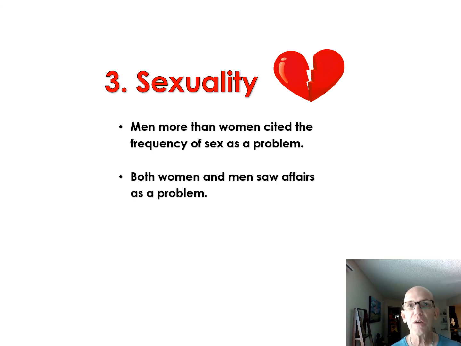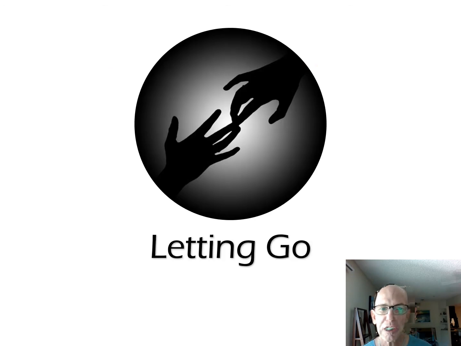And then the last one, you don't even really have to write anything down. If you have cheating, or like men always say, I don't get enough sex, but that's why I argue that men are more sexual. But both men and women see affairs as a problem. Number three is easy to understand.